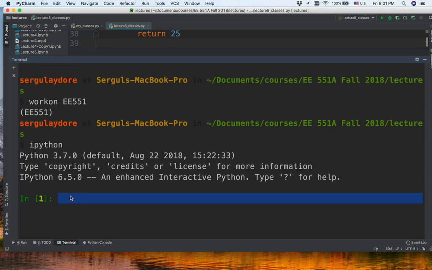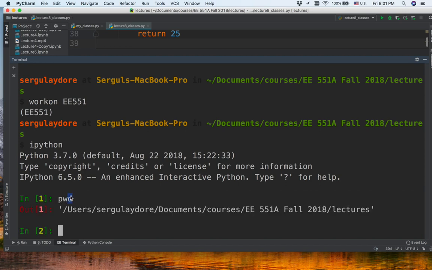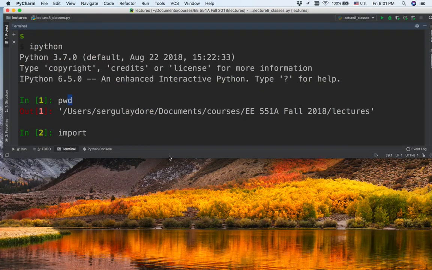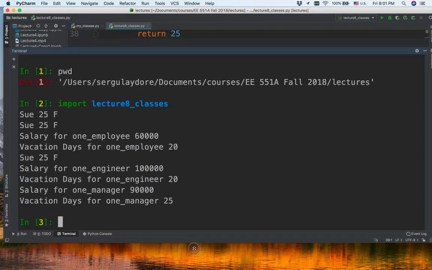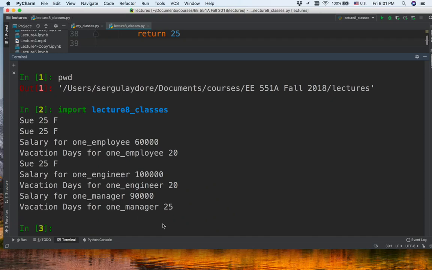I'm just using IPython, and my location is this. So let's say I say import. Can everybody see? So let's say I say import Lecture8 classes, the module that we just wrote. So when I run this, it runs all my test cases.